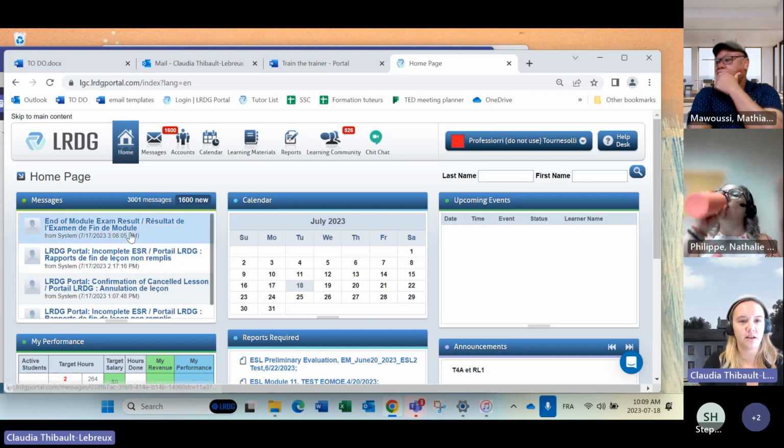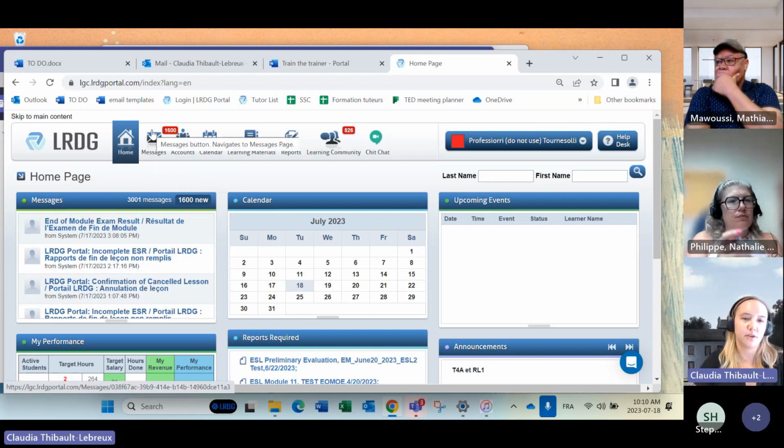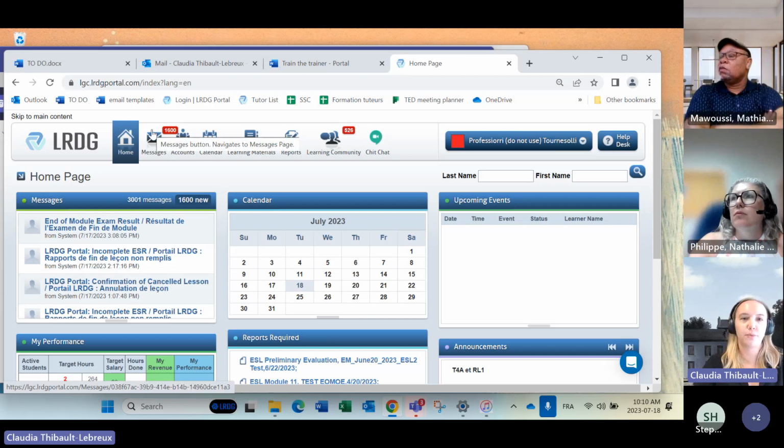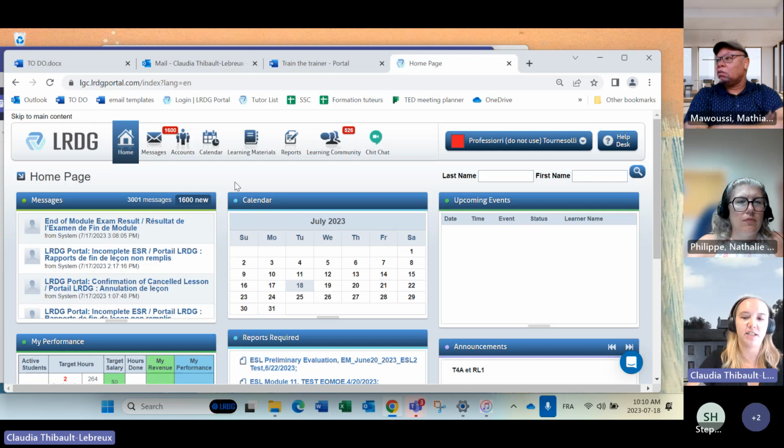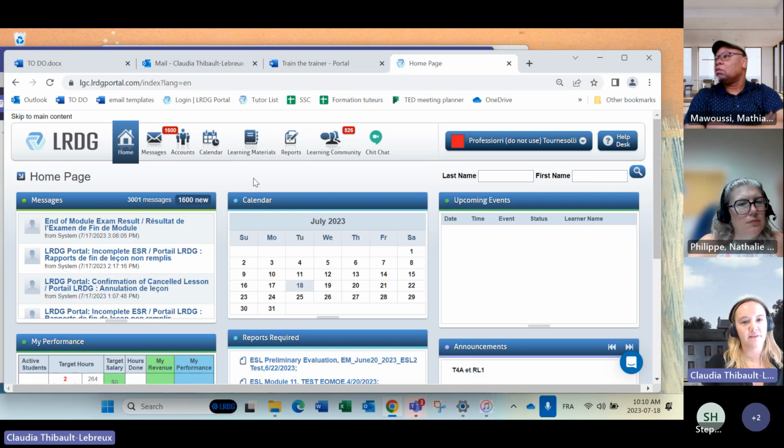There is a messagery on the portal. It's available here as well. We don't recommend using that, though it's working if you need or if you prefer to communicate with your learners that way. But on our end, we usually redirect through regular email. It's just easier to follow up on, but that's something that you can use if you want. It's very populated right now, so I won't open it because it might be a little laggy, but it's very simple and it resembles anything that you would see on the email side. Like you put the destinataire and then your message, and that's it. Very simple.